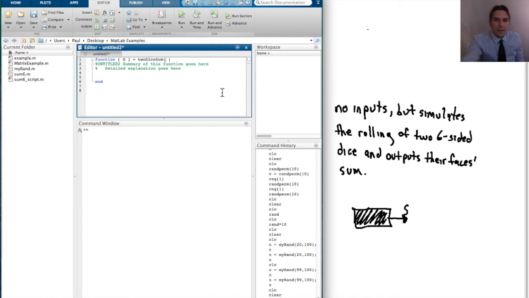So I'll just delete that and just leave the 2 parentheses there. I'll delete end, I don't need it, and I will write the description here. Roll 2 dice and output the sum. Okay?